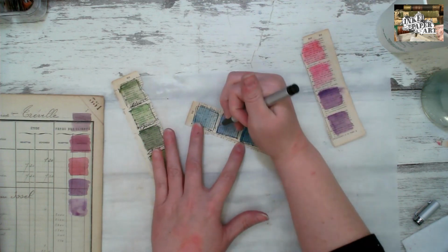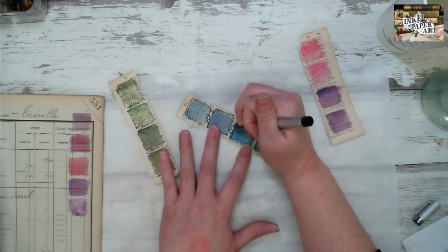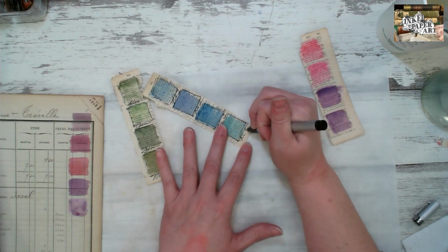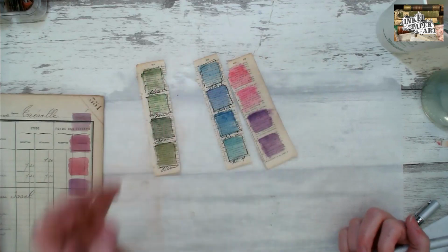But I could go in here and I could say number 1 and number 2, and you could do that where you've got your little paint samples numbered. So there, I've numbered mine. I've written on them. You could leave this one with just outlines.